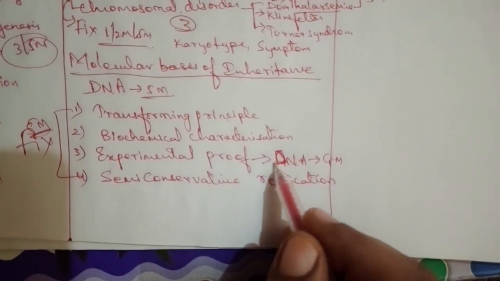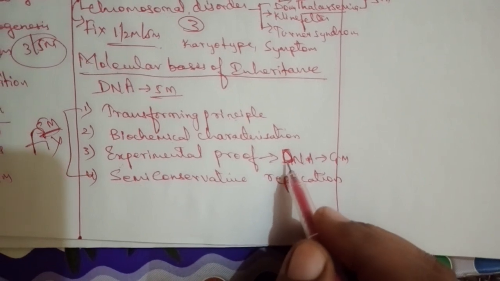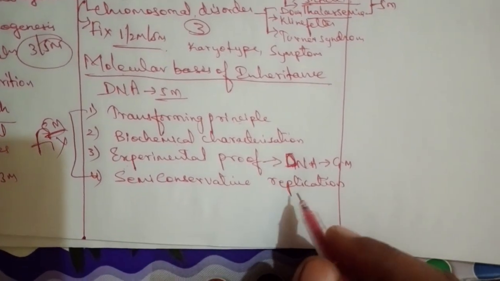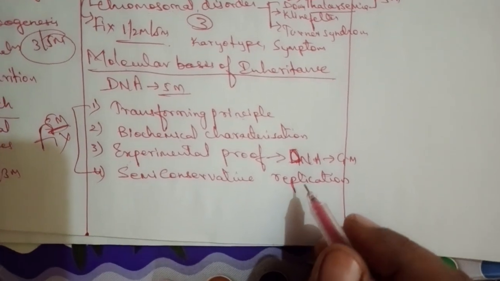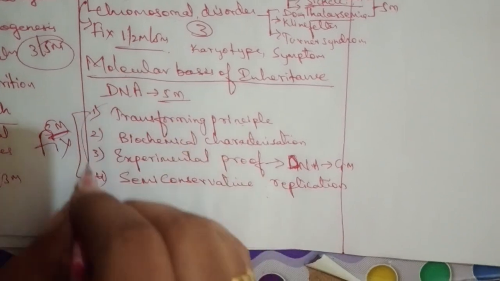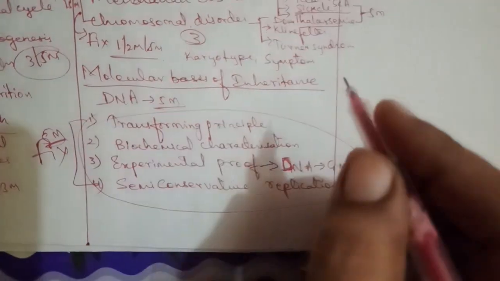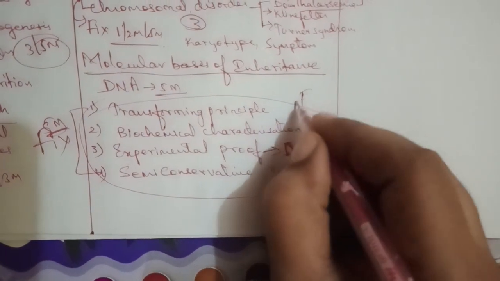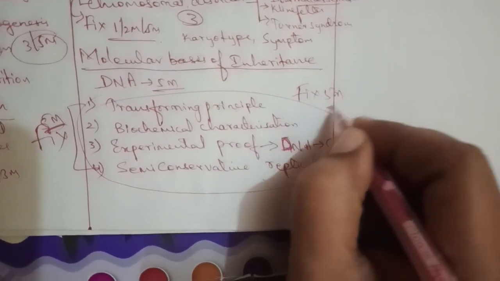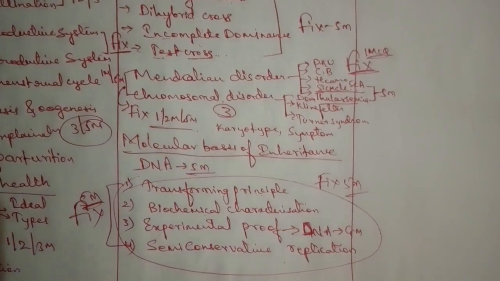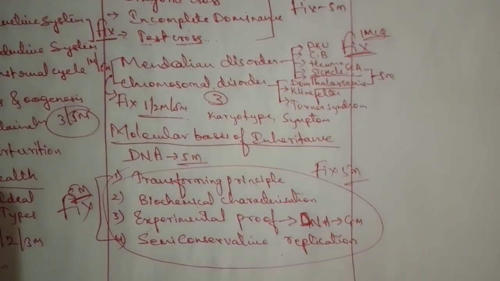Again it has a diagram, along with that you have to remember the explanation. Then semi-conservative replication was explained by Meselson and Stahl. The experiment is there, with a diagram and explanation. So this is one of the important concepts where you can get a fixed question for 5 marks. So followed by that, I will continue in the next class.